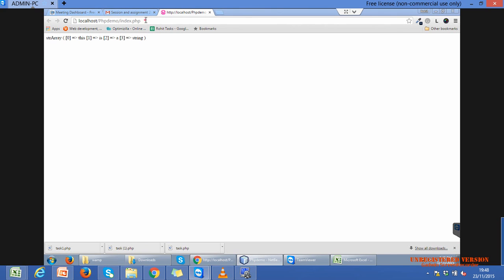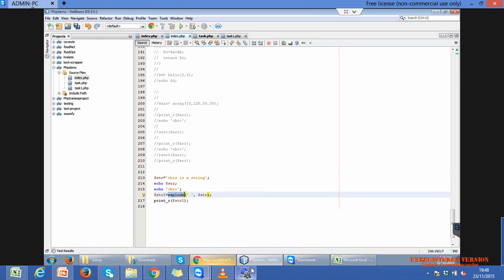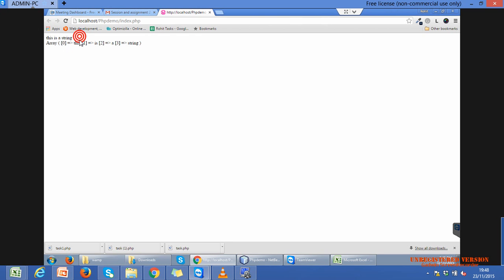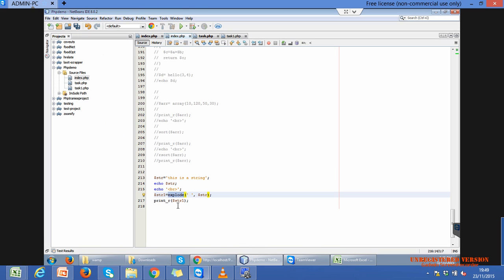I'll explain with an example in the browser. This is our string variable. Hello Nazar, are you there? Yeah, this is our string variable. We just echo it. This is printing because of echo $str. After this, we use our explode function. Now our string is converted into an array variable. In the first index, this. And the divider, here we use the divider of our string, we use space. We use nothing else, means we use space. Okay, you got the space now?